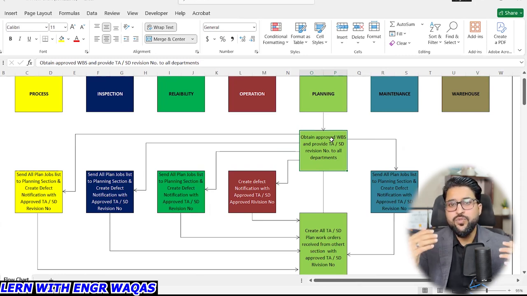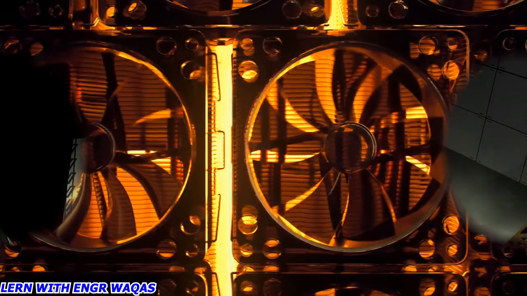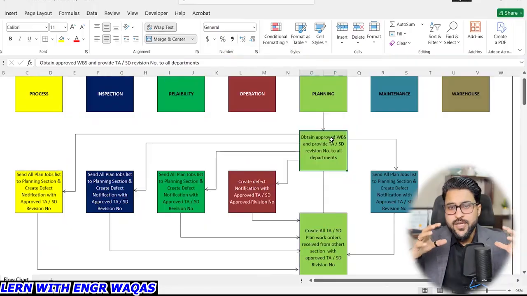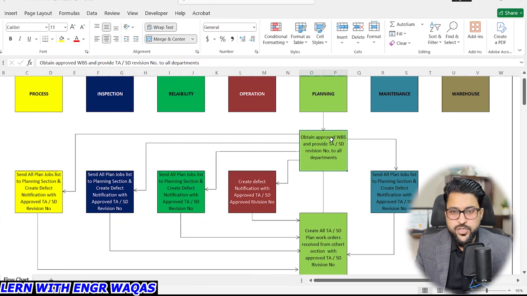Then within shutdown, you can divide your execution work into different kinds of equipment like your heat exchangers, your reactors, your cooling towers. This breakdown is called the work breakdown structure. So at this stage, you are observing these arrows: obtain approved WBS and provide the turnaround revision number to all departments.